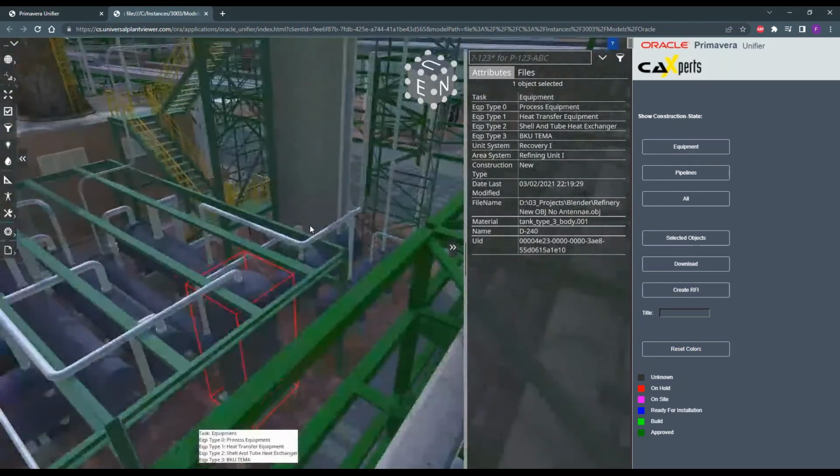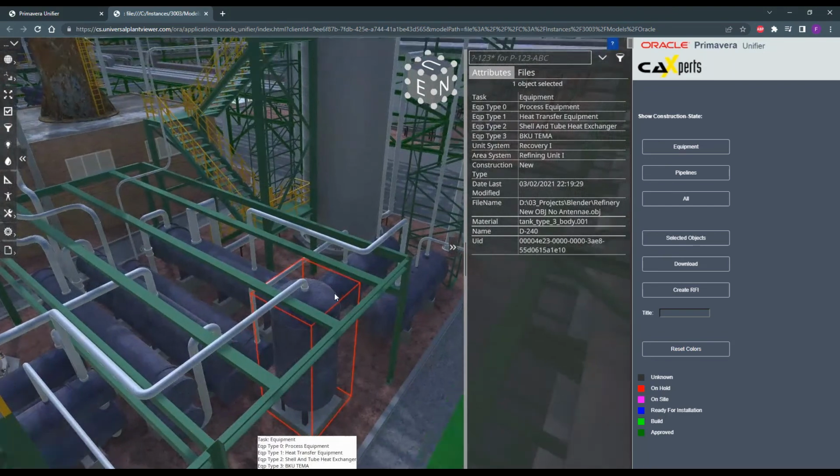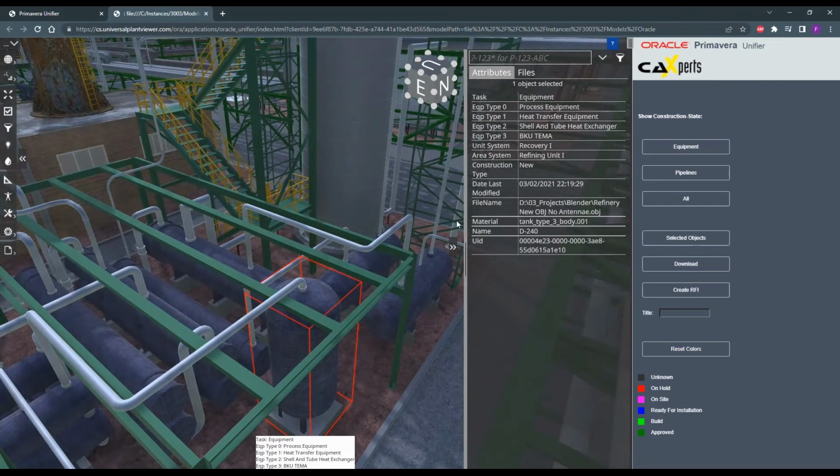And to show you that we're actually not pulling the data from UPV, first of all, you see under attributes, we don't have any attributes like construction state here.